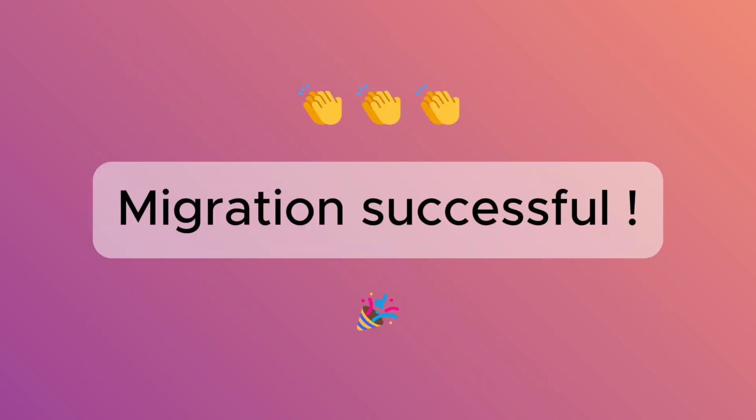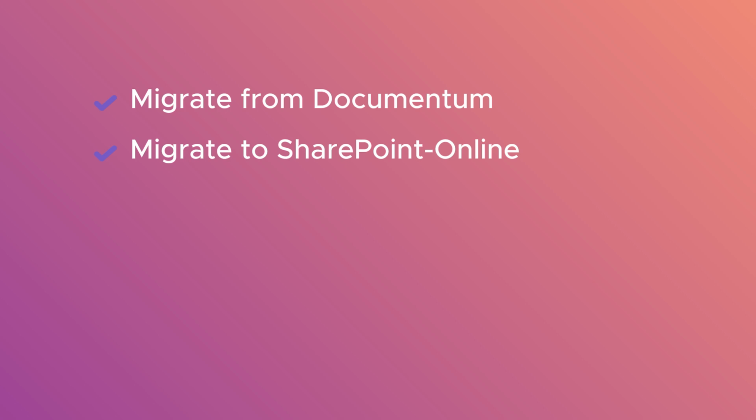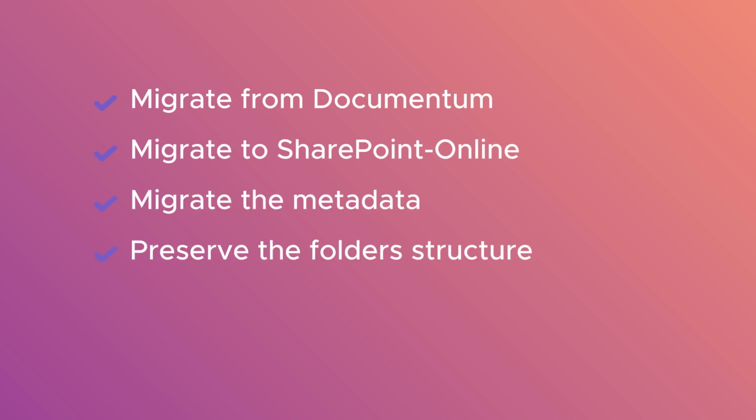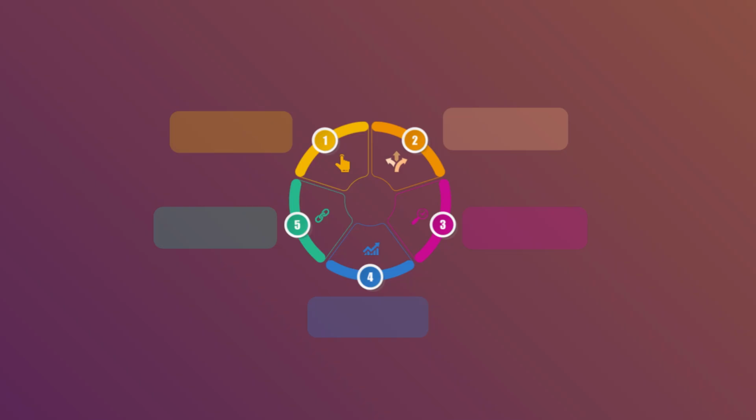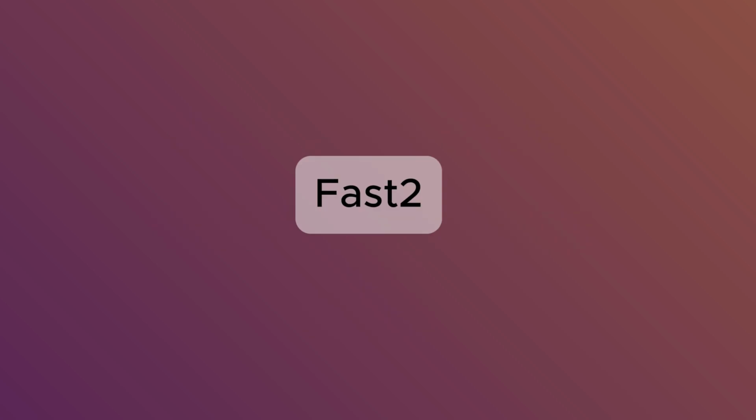We have successfully migrated the document from Documentum to SharePoint Online while preserving the metadata and folder structures and generating reports to track the process. I hope this demo gave you a clear understanding of how Fast2 can streamline your next migration project. Whether you're moving from Documentum, heading to SharePoint, or tackling both, Fast2 has you covered.